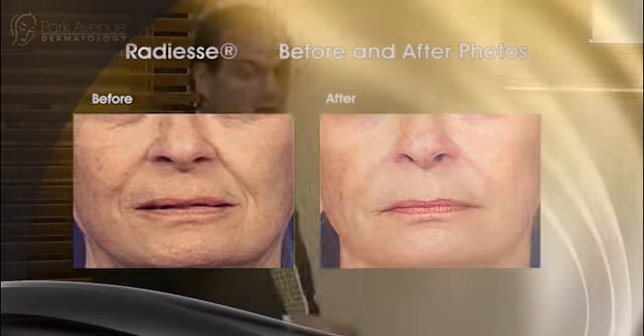Radiesse is about four times the size of the natural hyaluronic acid molecule, so it doesn't start breaking down until about a year. It doesn't just fall out all at once — natural aging takes place, you lose collagen gradually, and you generally come back. I tell all my Radiesse patients to come back right before their year is up. The first tube of Radiesse is 1.5 cc — almost twice the volume — and it's $600. All my hyaluronic Juvederm fillers are $500 a tube, but Radiesse is $600.